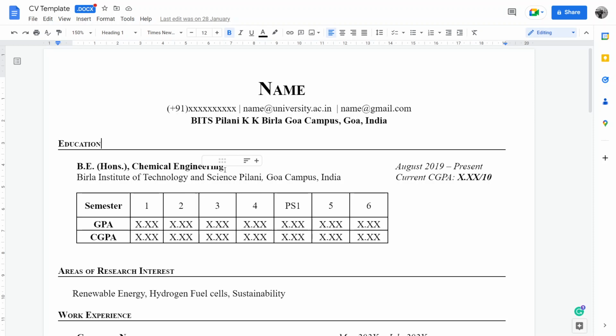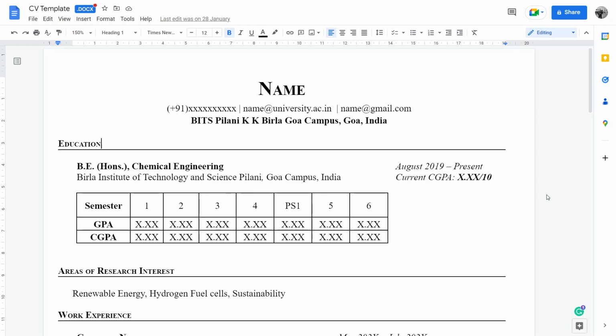Then your institute or university name, and the details like the joining date till when, and your current CGPA. For an undergraduate, everybody knows that you won't have much research experience, so the only thing that gives weightage to your profile is your CGPA.